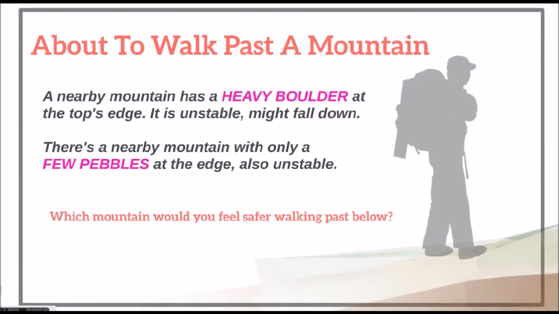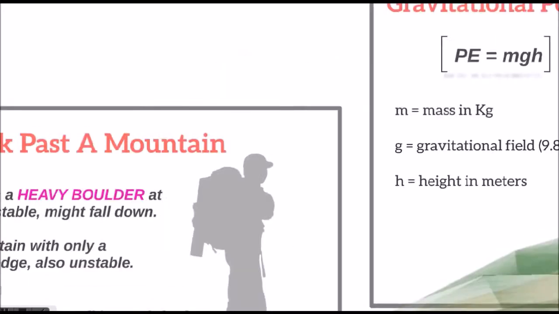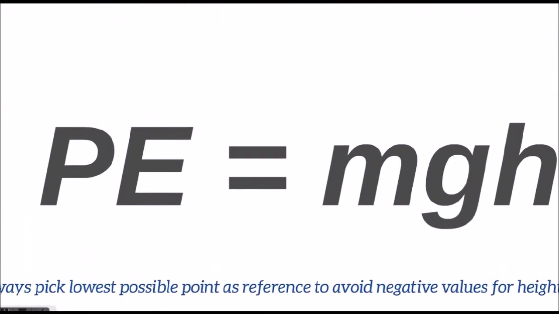Yes, pebbles hurt you when they fall down, and yes, maybe the pebbles are equally as high as the boulder. But the only distinction between the boulder and those pebbles is the mass. The boulders have a much greater mass, and according to the potential energy formula, the higher the height and the greater the mass, the greater the potential energy. On Earth, the gravitational constant is the same.